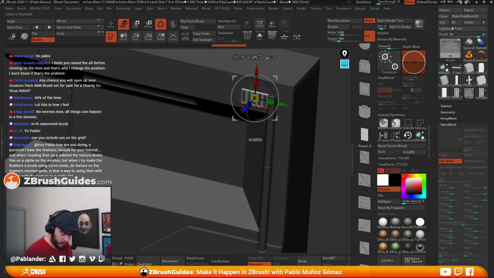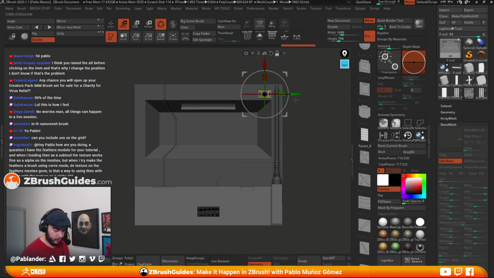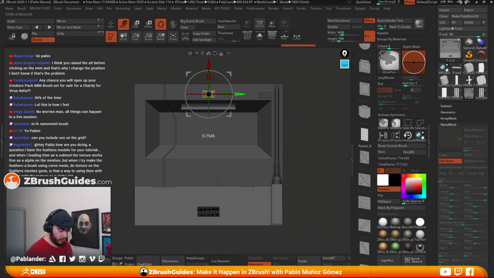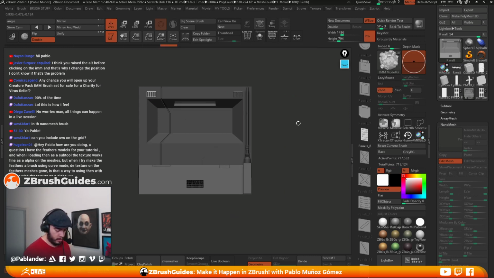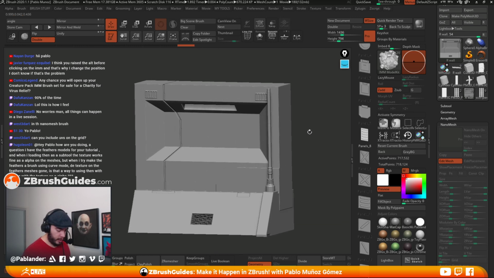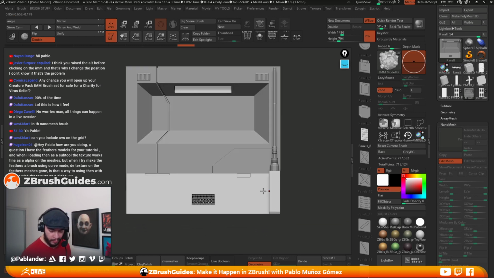And I want to push this in so that we see, similar to what we did with the box. Hold Control, click and drag, move it to the other side. It's just a couple of ventilation type of thing.